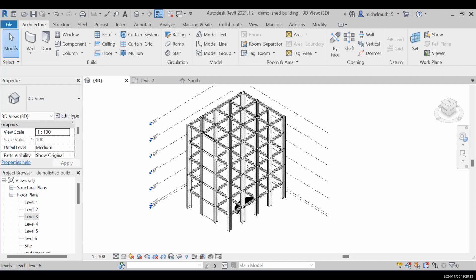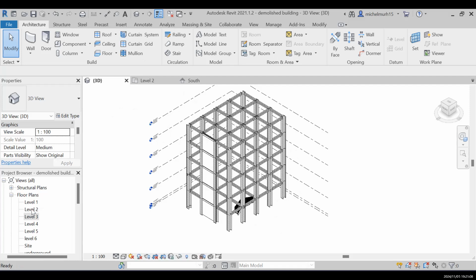Okay, guys, let's start. So after designing the main parts that constitute the overall stability of the building, like the beams, the columns, and also the shear wall. The shear wall has been designed here just to help the building resist the lateral forces, like the wind load and the seismic load, like the earthquake. So in today's video, I'm gonna show you how to create the balcony on the third floor and also on the fifth floor.